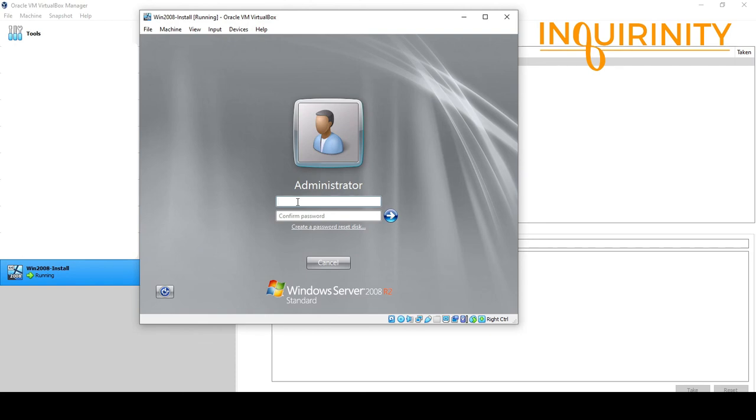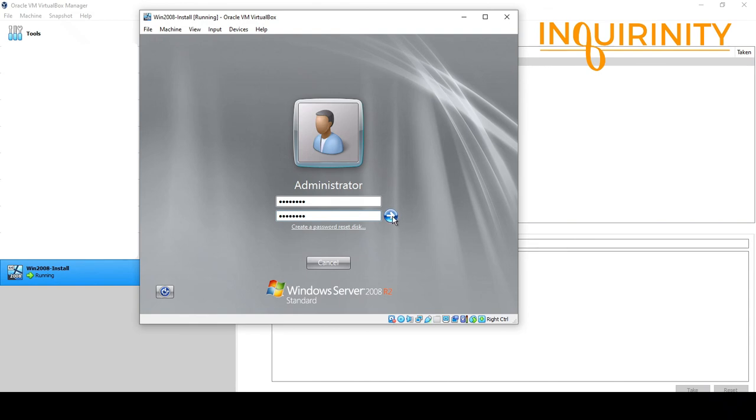But for demonstration purposes, I will type the ever familiar Windows password, capital P A $ W0RD. As you can see, it has a combination of uppercase P, lowercase letters, a number 0, and a dollar sign to have that form of complexity. But of course, please supply a different password other than that. That is only for our demonstration.